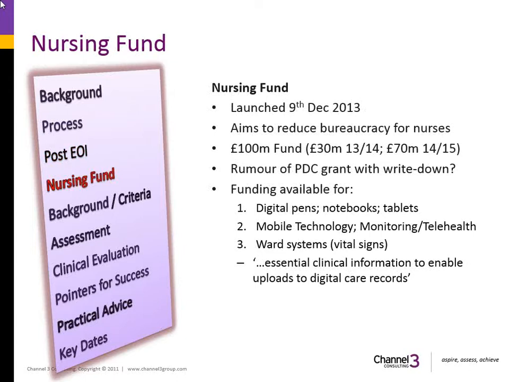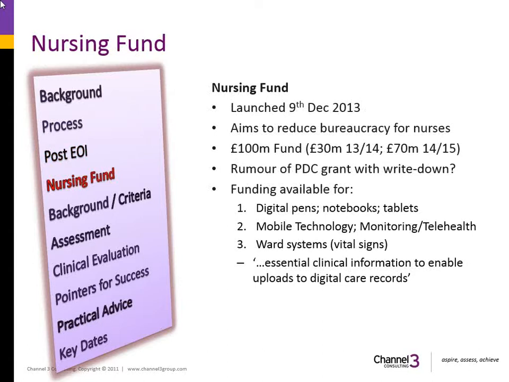The fund is valued at £100 million, but at this stage NHS England are inviting bids against the £30 million fund, which needs to be spent by the end of March 2014, which means we have a 3-month period both to apply for the funding and subsequently to spend the money, which means that the project should complete by the end of March, which may be a tall order for some hospital trusts.